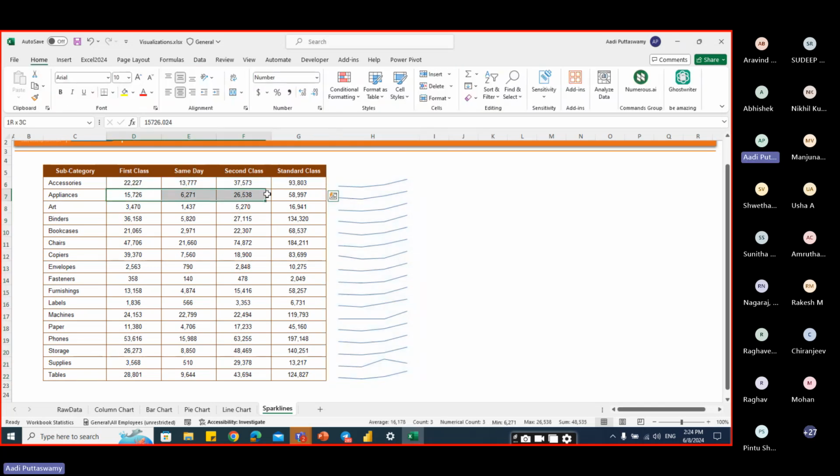For each value, whatever is there, we can get the line. To change the value here, say I'll make it as 1000. See, it gets changed automatically. Say 5000. Automatically it will change. Say 6000. I'm just trying to change the value so that you see, and here I'll make it as 500. See, you can see how the line actually is getting changed. This is called as spark lines.